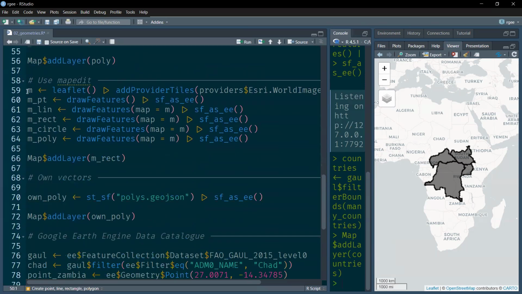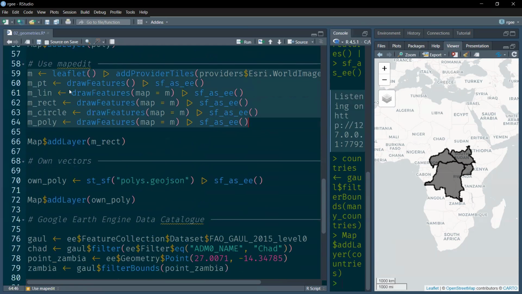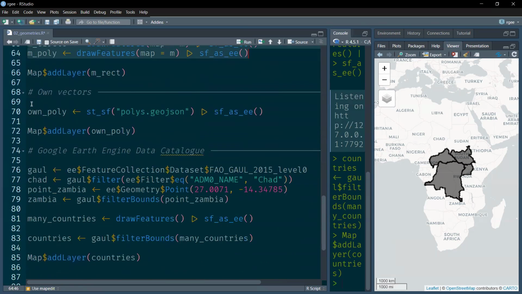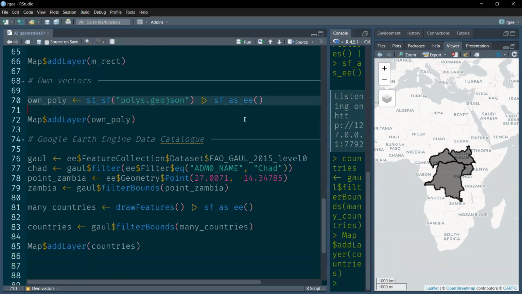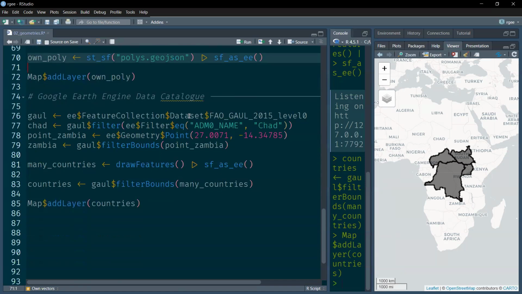We also showed how we can create these features easily, whether it's a point, a line, a rectangle, circle, or polygon, using map edit. Then, second last, we showed how you can bring in your own shapefile, GeoJSON, or GeoPackage and use it in Google Earth Engine to run your analysis.